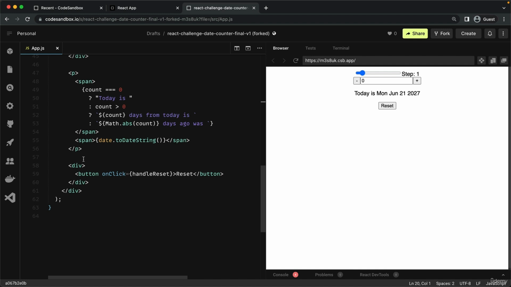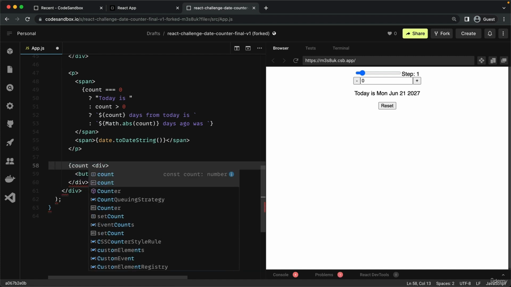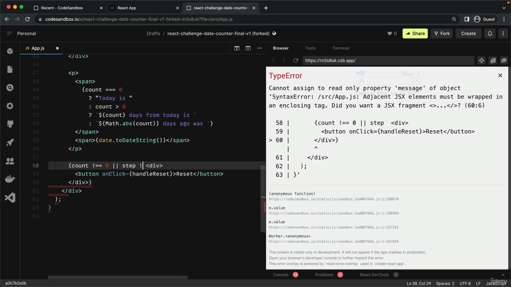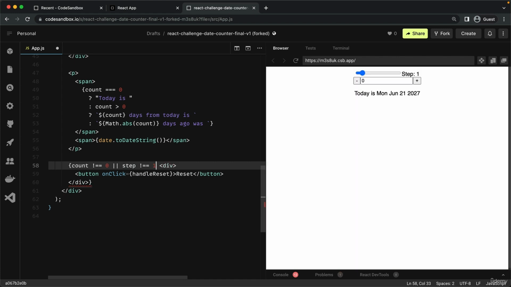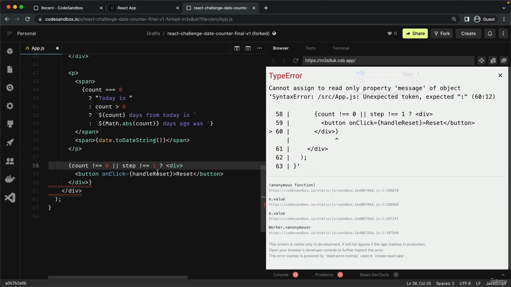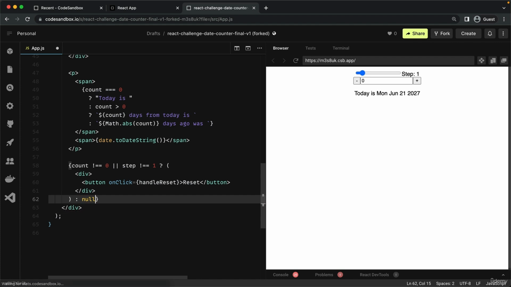So basically what we want to do is to conditionally render this part here. So let's wrap it into a JavaScript block, and then we can say if count is different from 0, or if step is different than 1. So 0 is the default for count and 1 is the default for step. And so if one of these defaults is different, then we want to conditionally render this part. So for that we can again use the AND operator, or maybe just, why not, let's this time use the ternary operator. So in this case, maybe we should just put a parenthesis around this, just to make sure that this is one condition that gets evaluated first. So in this case, render this, and else render nothing.